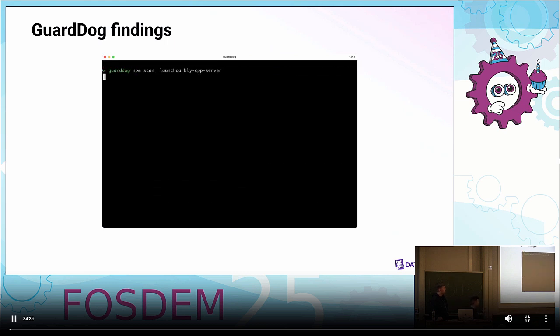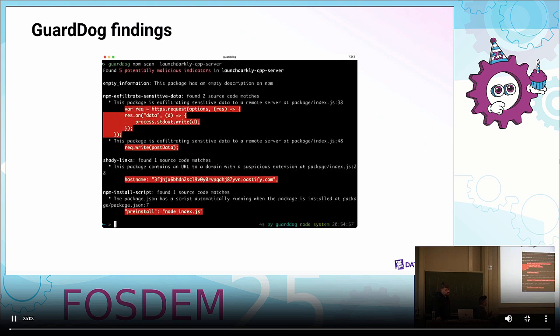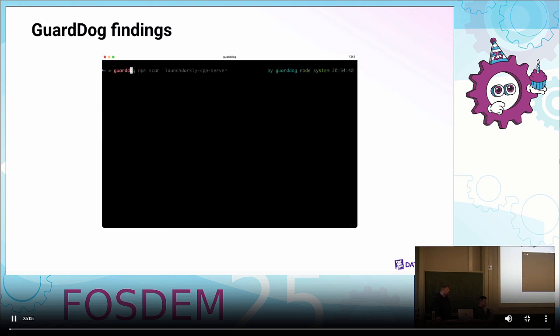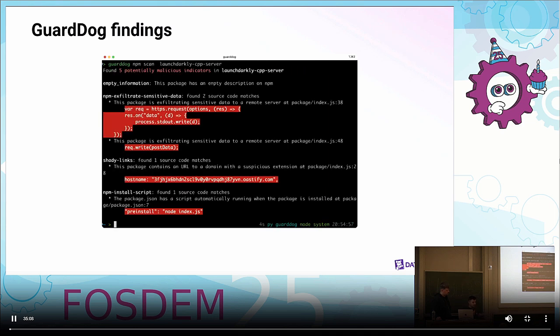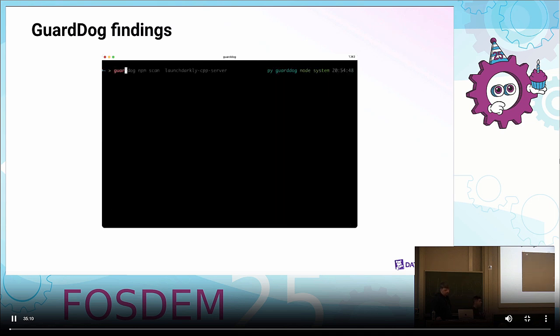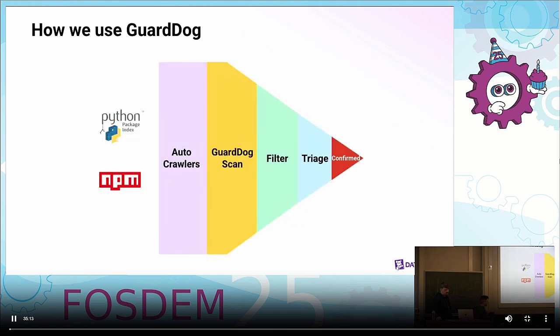A couple of things to notice about GuardDog is that it allows you to use JSON and SARIF format outputs to do a more automated analysis on the outcome. Also, one thing to notice is that GuardDog doesn't give you a final decision on whether the package is malicious or not. It just raises the risks on the package. The actual decision has to be taken by an actual triager at the moment. So this is how we use GuardDog internally in Datadog.